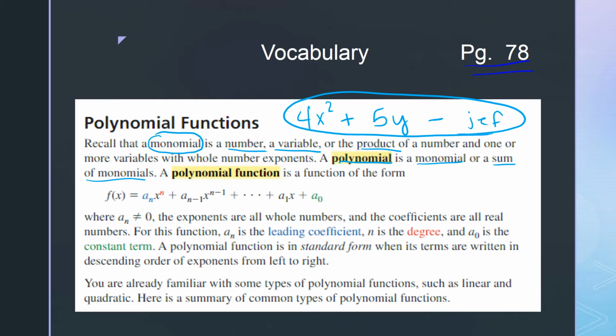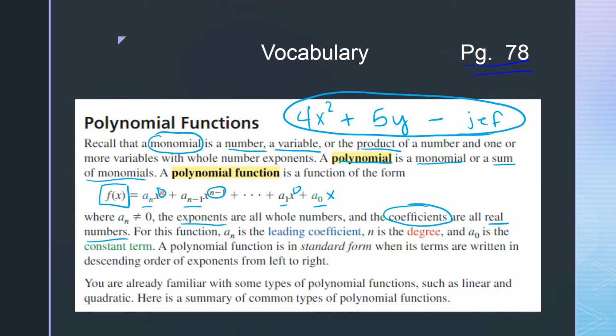Okay? A polynomial function is something that's labeled first of all as a function, and then these a sub n, and a sub n minus 1, those are what you call coefficients, and so those numbers just have to be real numbers. So they could be positives, negatives, they could be fractions. They just have to be a real number. That means non-imaginary. And then the exponents, which is talking about here, are the x to the n and n minus 1. And this is just the way the definition looks.